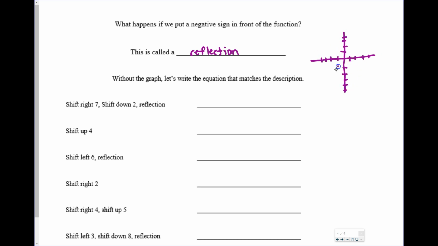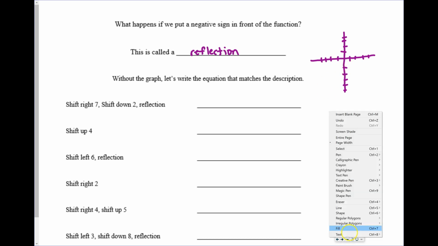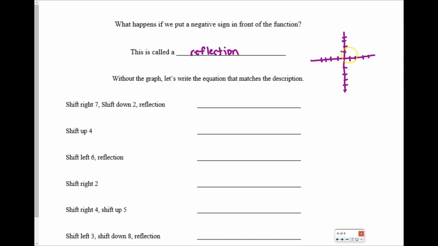Okay, so this is your normal parent function. Sorry, oh, wait, hold on. Okay, let me get my brain on here. This is your normal parent function, right? This guy right in the middle, that V. A reflection is what happens when we flip it like a mirror. So this is a reflection. You're basically taking that and flipping it over like it's a mirror image. So you're reflecting it. So instead of the V pointing up, basically the V points down.